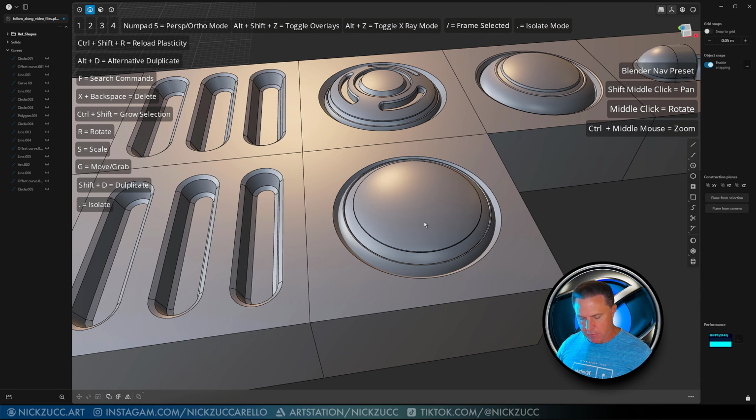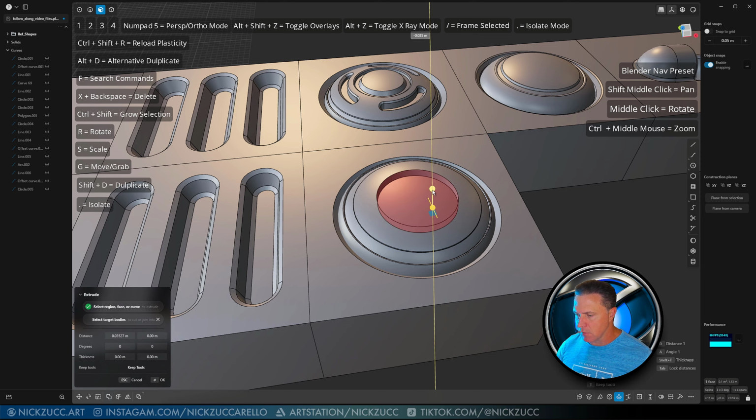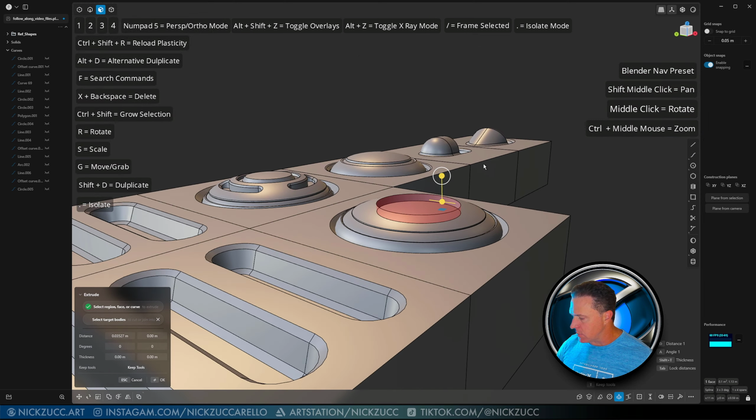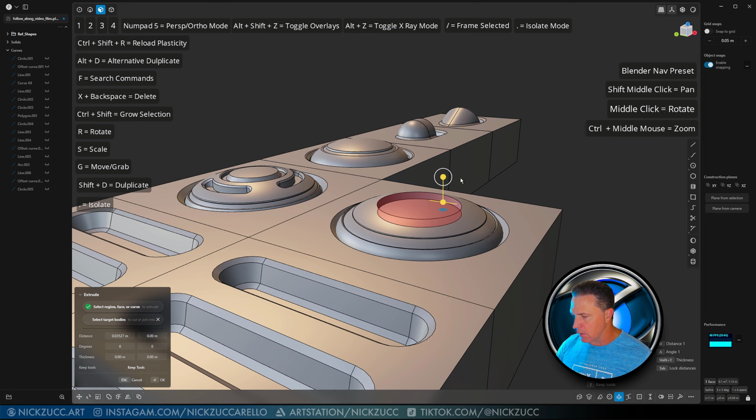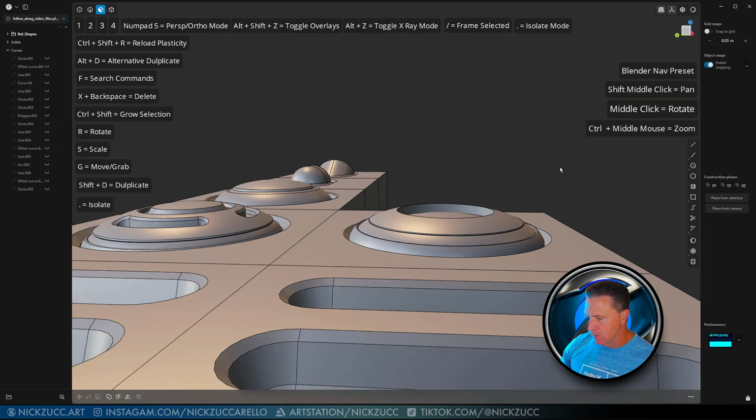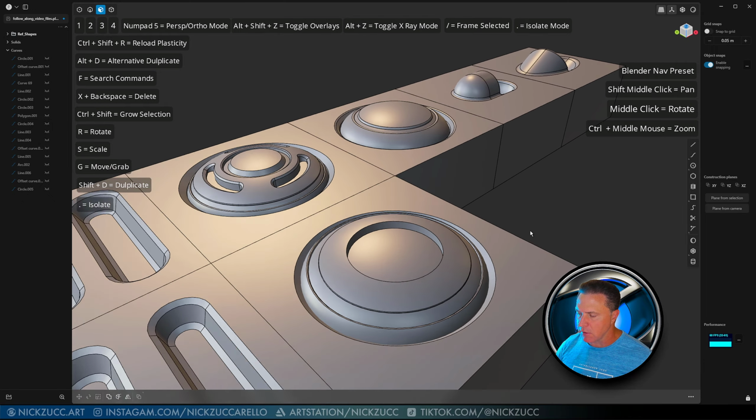And again, if we do Control R, we could drag in, we could do something like this right here, like that. So I'll just tap 3, tap E for extrude, and then push down like this. And let's see if I'm holding Shift, like if that's going to push straight down, and I think that will.